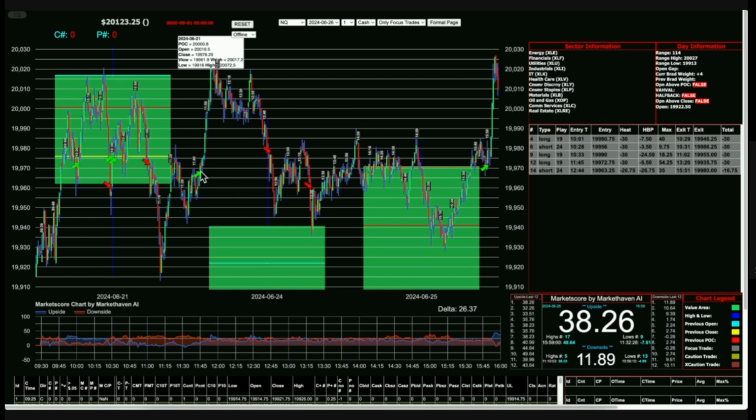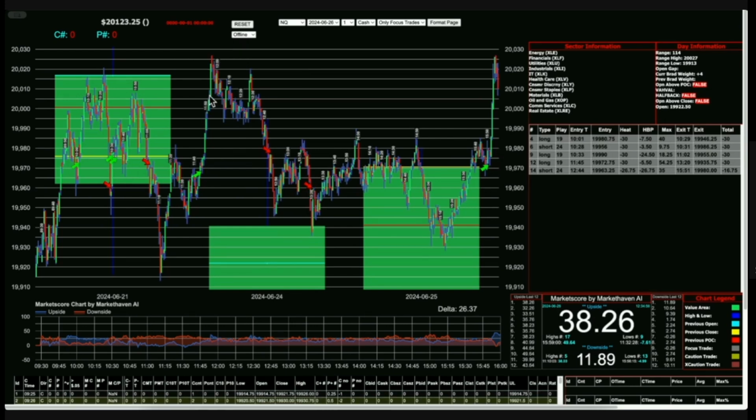I have you exiting at the 2015. You can see that this right here, this 70, once you're in, it pretty much never gets back there. I have you exiting all the way up at the 20,015, so all the way up here. It goes all the way up to the 20,027. So 20,015 isn't necessarily unreasonable. Profit on that is 45 points. So again, your stop would be, what is that, 12 points below? But again, even if you did it at the 10, that's still 30 points or 40 points.